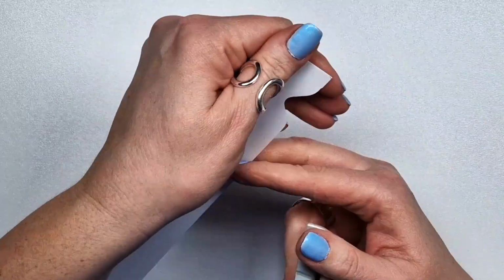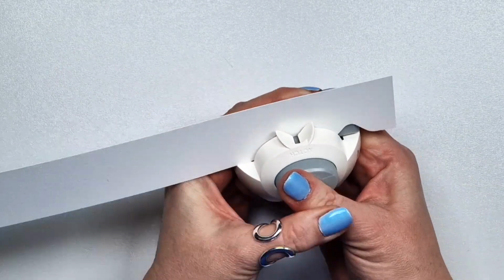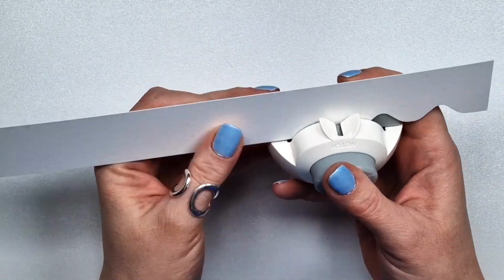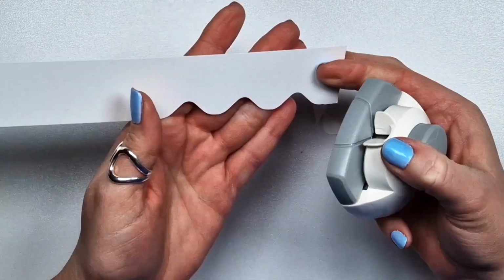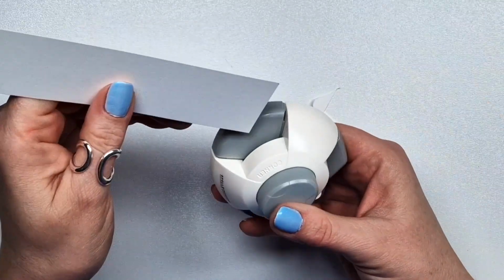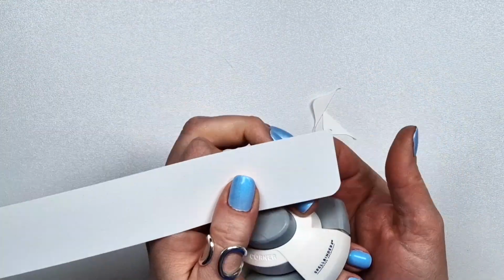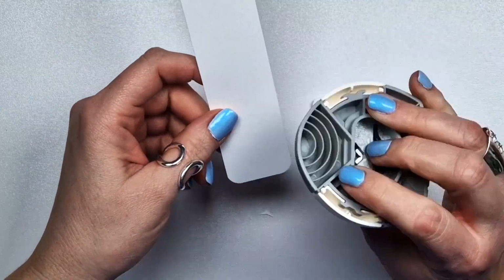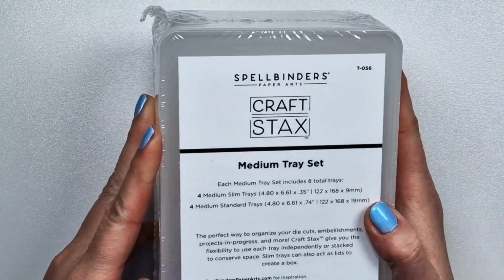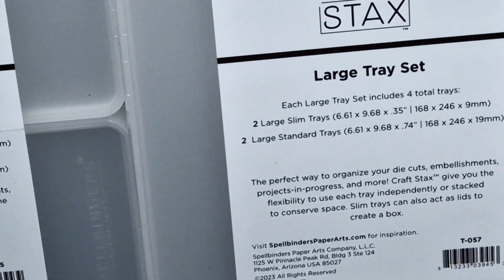Now I also got this handy tool that has the option to round the corners, which I use a lot, not just for cards, but for other things. And then this one I did not have before, this notch, which is also very useful for various things. I guess you can just get creative with it. For the corner, I always used, I will not remember the name of it, I don't know if it's called the crocodile or that was the other tool, but I have two tools from We R Memory Keepers. And while I do love them, they are just packed away and I always have to, you know, it's a lot of time. And this one I can just put on my desk.